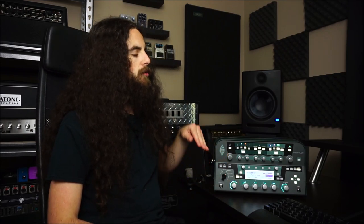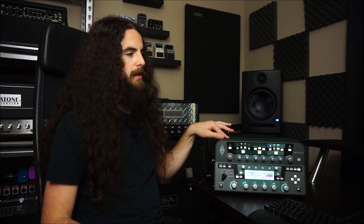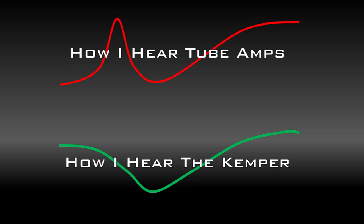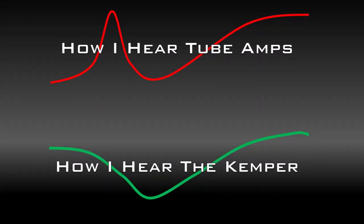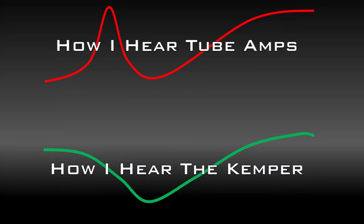So you should be hearing this big resonant peak somewhere between 90 and 120 hertz. And then it kind of falls off after that. That is a very iconic signature tube amplifier thing. Whereas the Kemper profiler seems to stay more or less flat in that region and then kind of shelf. Now, I'm kind of overpronouncing this visually, but you can still hear this in direct audio comparisons, where it sounds like the Kemper Profiler has been high fidelity-ized, if that makes sense.